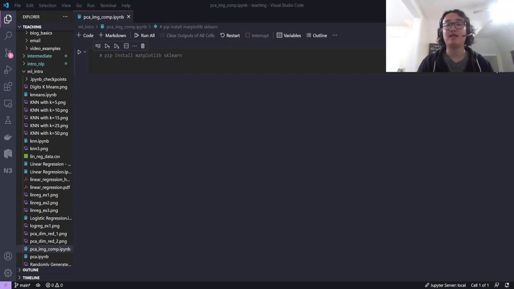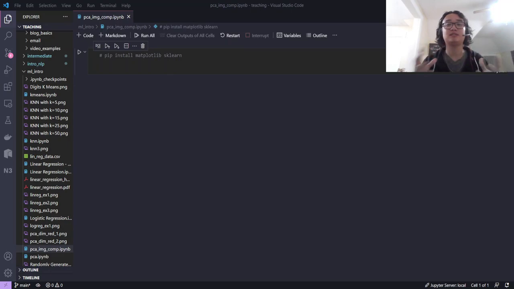So PCA is basically some sort of dimensionality reduction slash compression technique. It's called principal component analysis, and what it does is a singular value decomposition, which is a linear algebra algorithm. It does that on your data set, and then you get components, and each component is going to be a vector, and that vector is going to be a linear combination of all of your features.